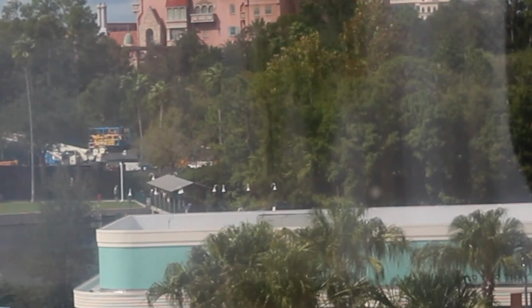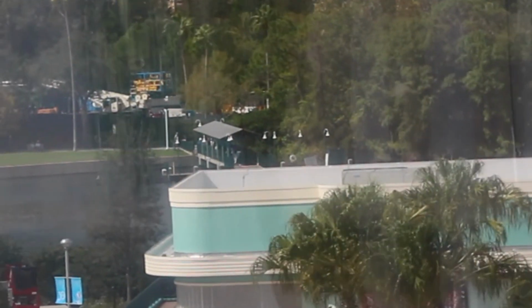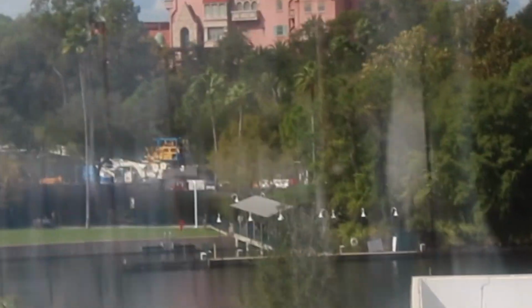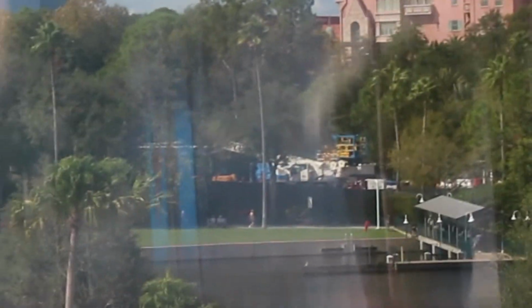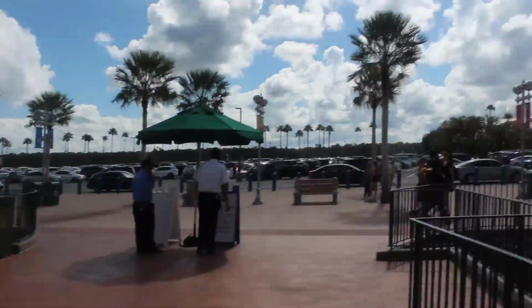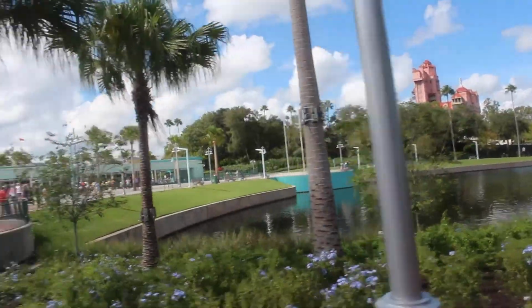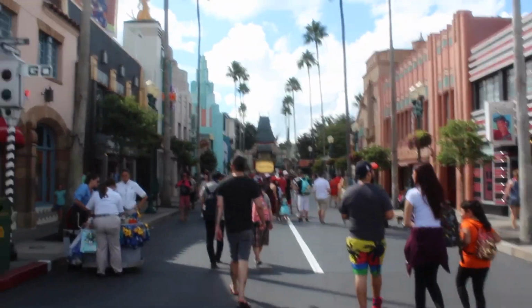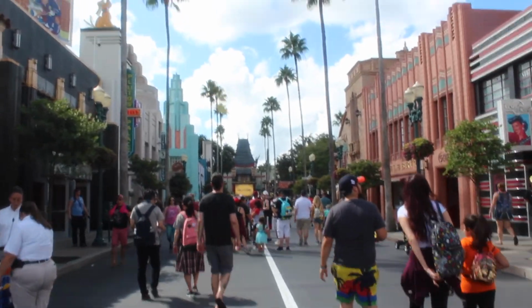So just ignore this speaker here, but if you guys can see, this actually gives us a good view of what's going on over there in that little pathway. I'm trying to see if you guys can see anything, but all I'm seeing over there are just a bunch of cranes. Still a lot of backstage area, so they might just be building some stuff backstage. Probably not too much over there. And since we pretty much have seen everything else we can see on the outside, it's time to go on into the inside. Welcome again to Hollywood Studios for you guys.